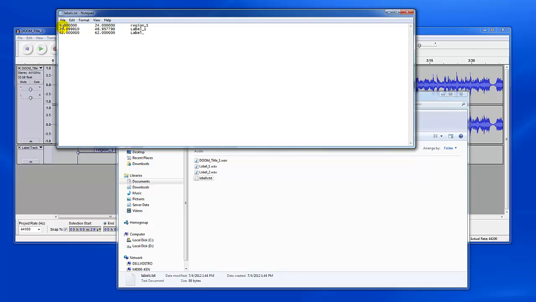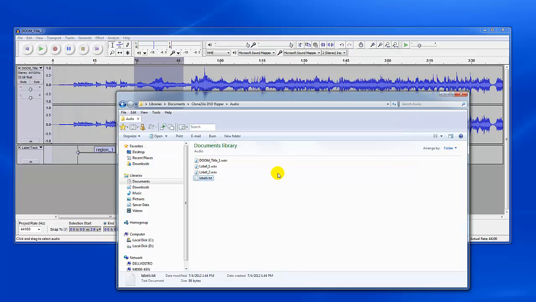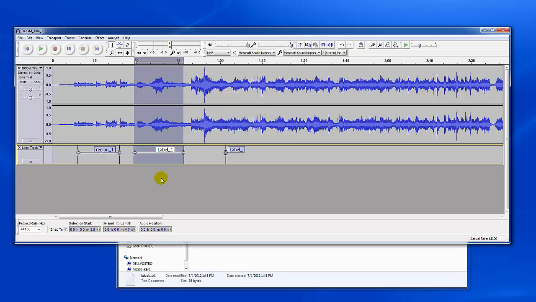And basically what you're getting here is the starting and ending point for each region or label. So region 1 starts at 9 seconds and ends at 24, and so on and so forth. So we'll exit out of that. Let's go back. Okay, so let's go in and create a region out of label number 2 here. And it looks like I lost the number 2, so I'll just edit that and enter. And let's go ahead and grab the little arrow here and make this a little bigger. And you can see now we've got a full region there.